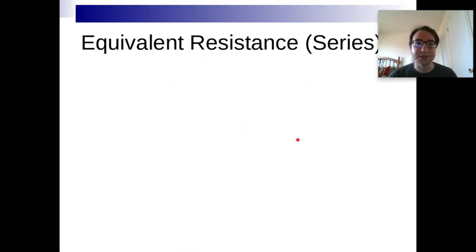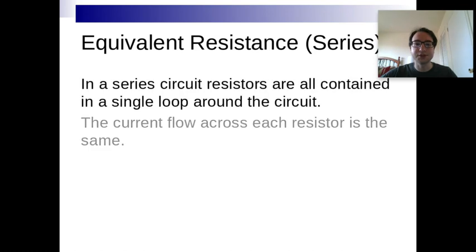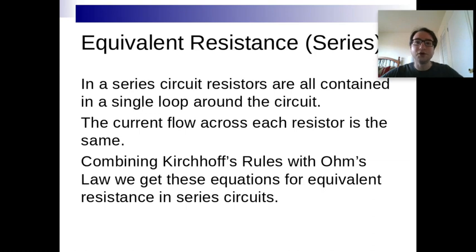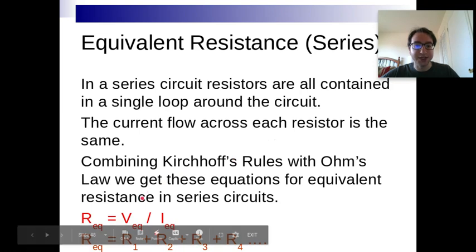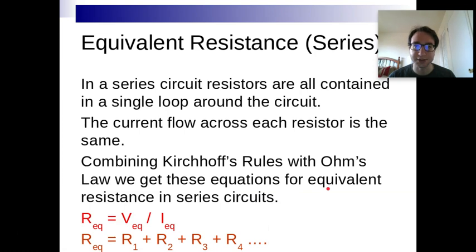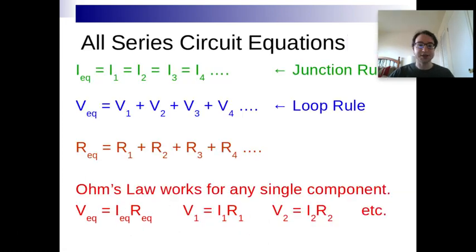Okay, and the last measurement to talk about is the resistance of series circuits. If you combine those 2 equations I showed you, which are really just Kirchhoff's rules, with Ohm's law, remember Ohm's law is R of any component equals V over I, resistance equals voltage over current at any one spot. The only possible way resistance can add up in a series circuit is by just adding them all together. You've got, let's say, 4 resistors in a circuit. You add up all their resistance values, and they will equal the total resistance of that circuit. So I'll just show you a slide of all the equations together.